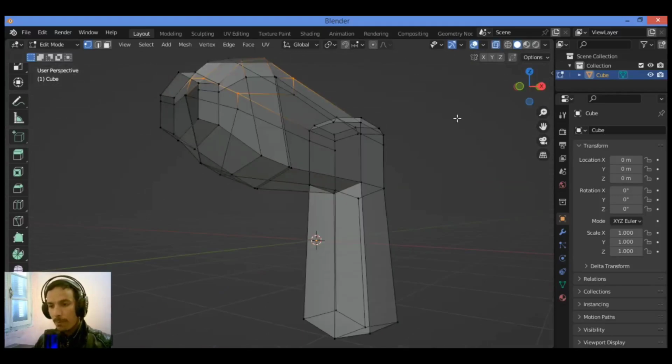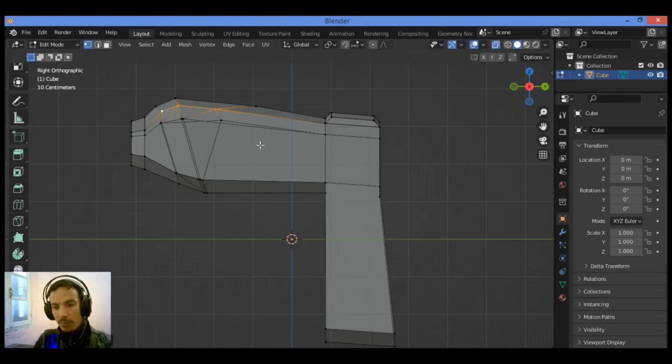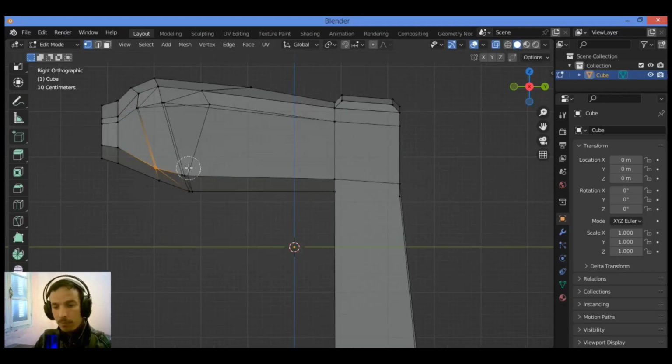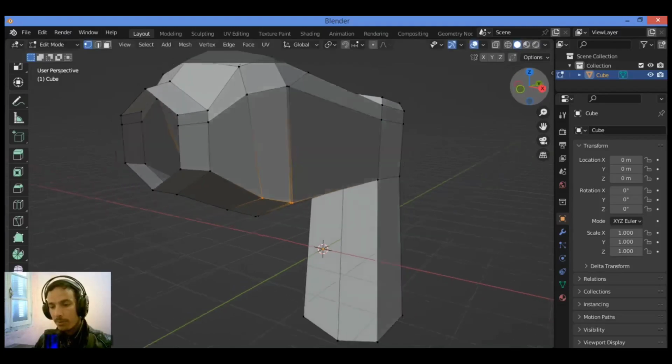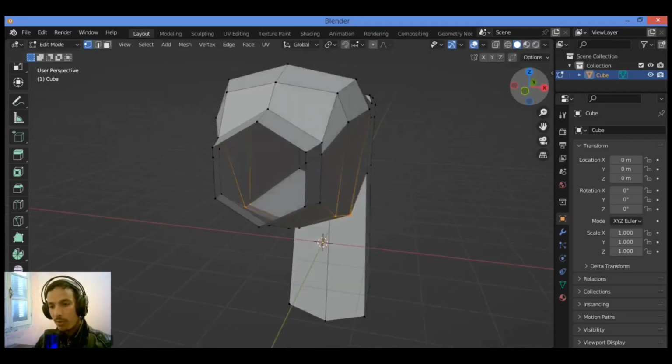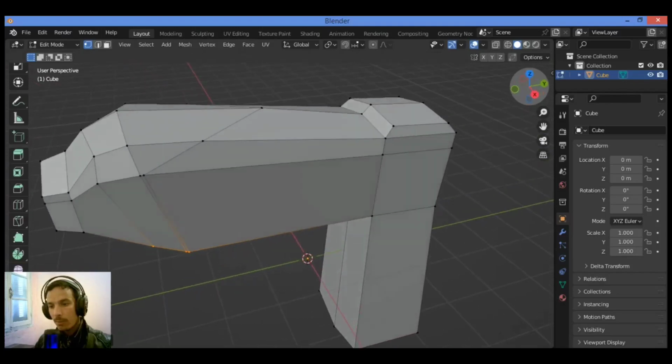I'm gonna be using the X-ray mode to select all those vertices of this area, just of this area, because the X-ray mode allows you to select all those vertices sticking around this area on both sides. Then let's scale them inward just a tiny bit to match up the realistic shape of our drill.